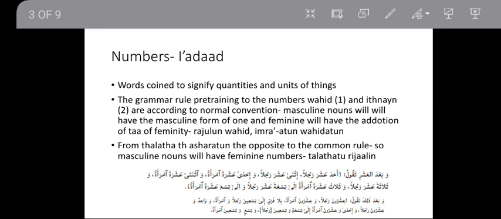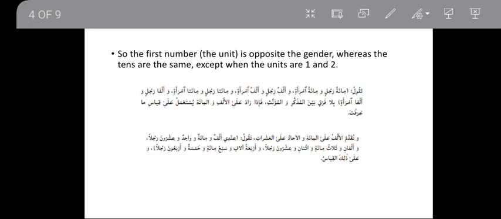When it comes to the words after that, like ثلاثة, it would be ثلاثة وعشرون رجلا. And so you know here it says تسعة وتسعون رجلا, 99 men. And for feminine it will be تسع وتسعون رجلا, right? So it will be 99 women. So the units are the opposite of the gender of the noun, after the number 3 up to 9. So here is just the same thing, and so what we've just discussed.